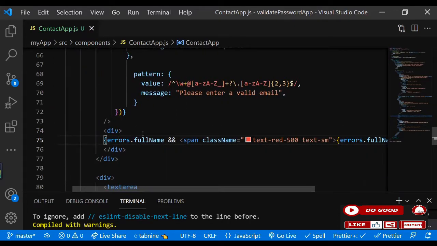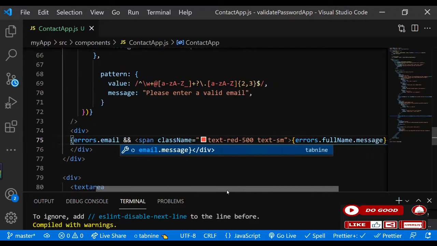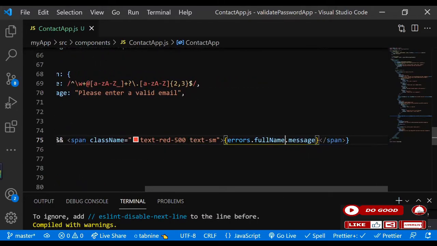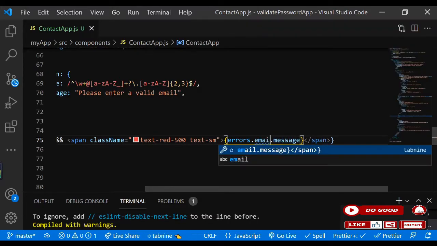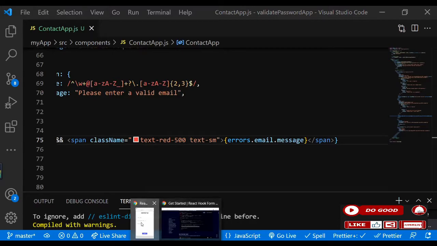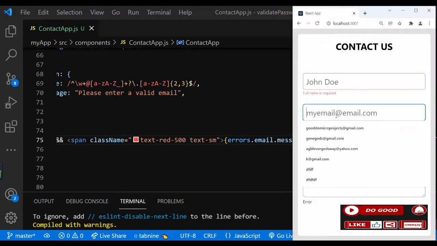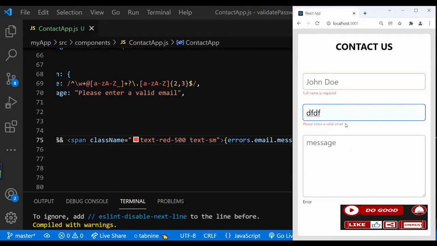Change the name: errors.email, then errors.email. So that is that. Let's check it out. So when you hit submit, it says email is required. You type in anything, it says please enter a valid email.